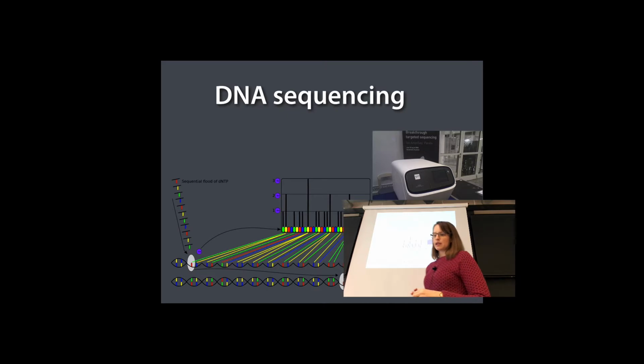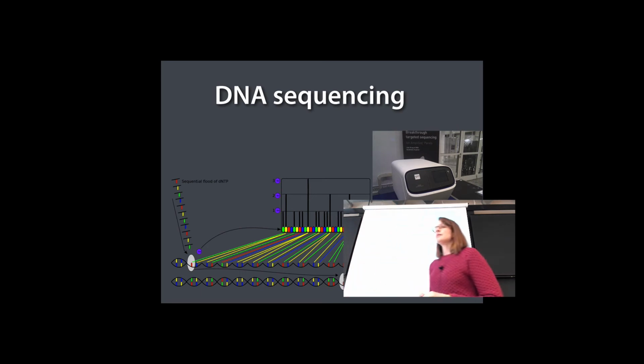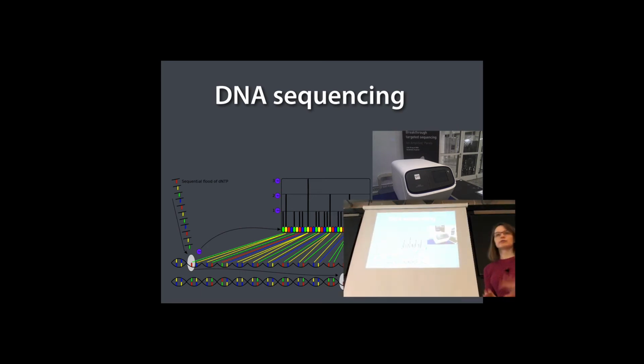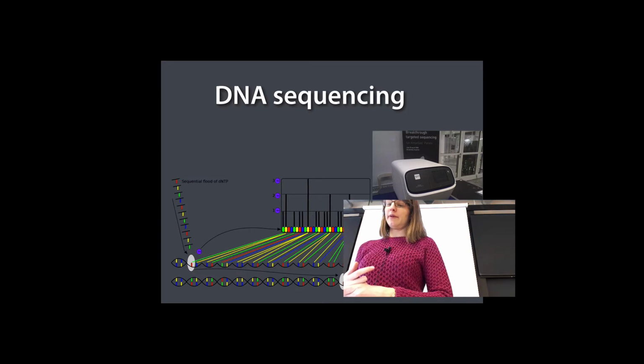Just the name of the technique is Ion Torrent. So we don't need to provide a single strand? Exactly, that's right. Don't ask me, I have no idea how this is done actually. But I guess there are enzymes that separate the single strands. I'm not sure if it's done locally or if you have to provide the single-stranded DNA.